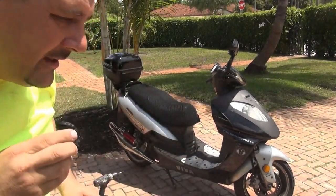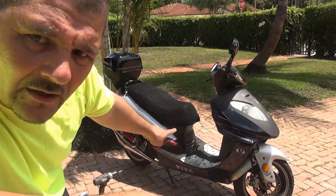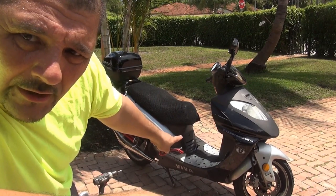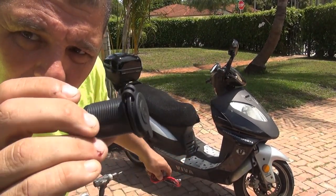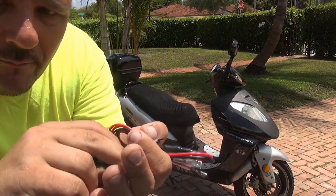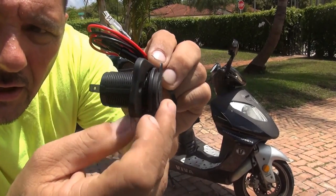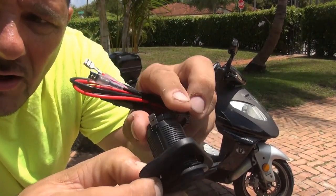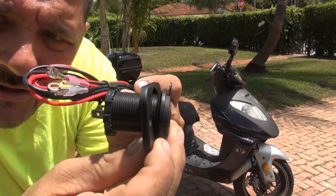So my idea is to place it right underneath the nose of the seat, right here, okay? There is plastic right there. We can make a hole with the driller and we can put this one on. With the help of a little bit of super glue, we can put this one in the back, okay? So it kind of goes like that. You put this one right here, and then you put this one in the back, okay? And then you've got the hidden wiring that goes to the battery, okay? So this one is just perfect.